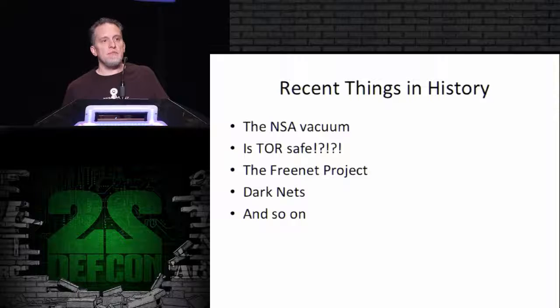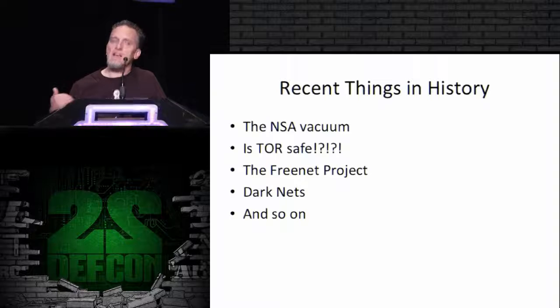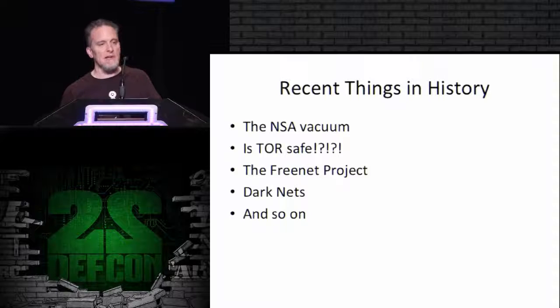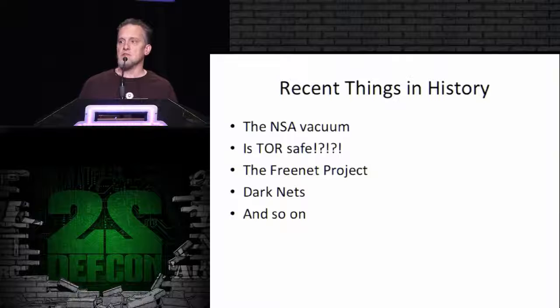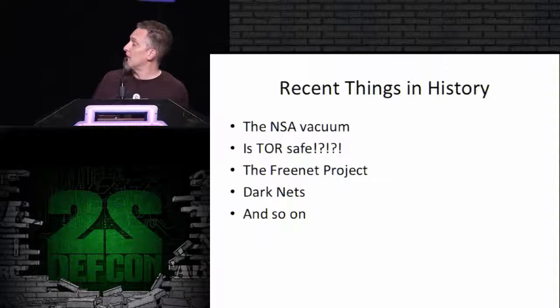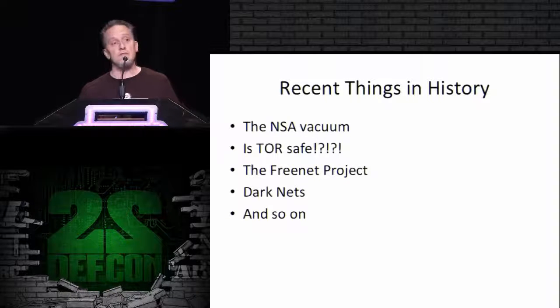Who's willing to stand up and say that Tor is safe now? You can almost hear the crickets. It's amazing. Again, we need safe ways to communicate. We've got a lot of people creating their own dark nets. This is another way to do it. If we could get everybody that's been at these last two conferences to build these things out, we'd have about 25 to 30,000 of these things floating around out there. That's a lot of secure communication.